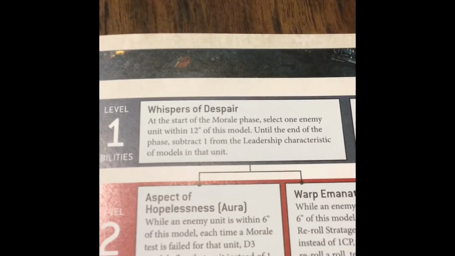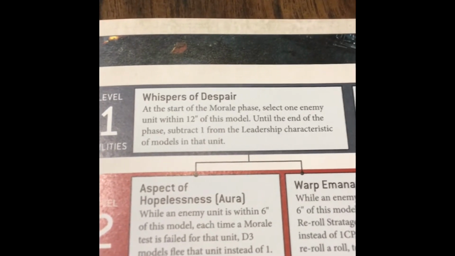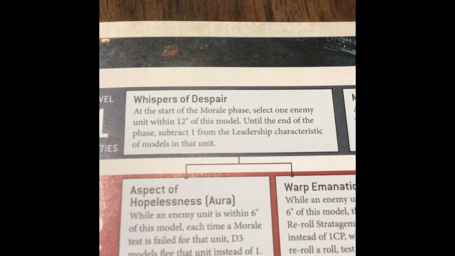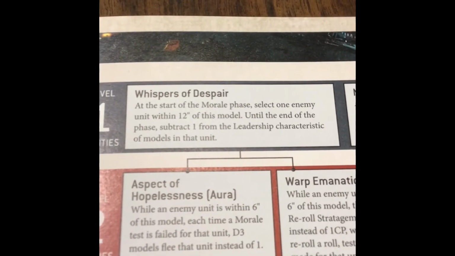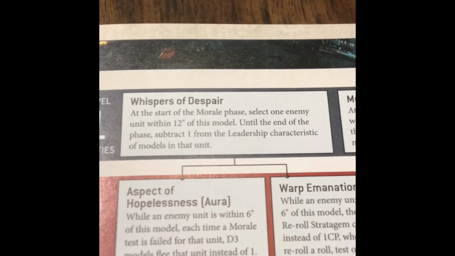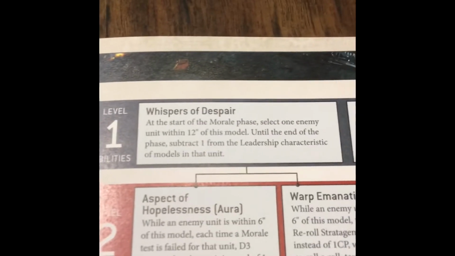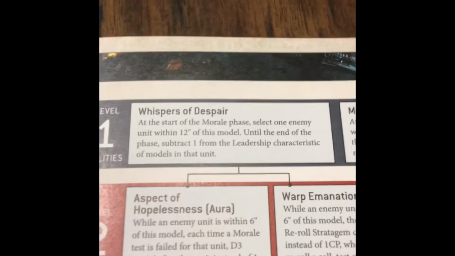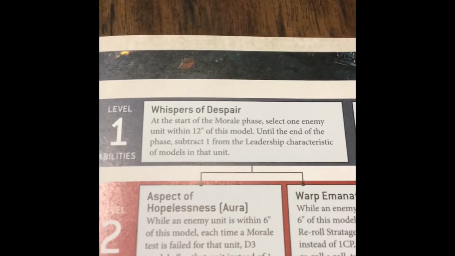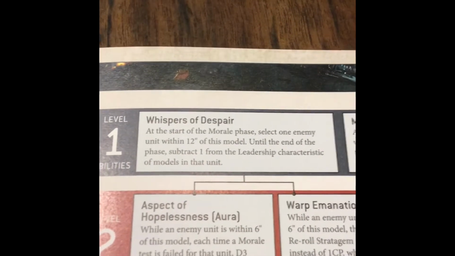Now at level 1, they then gain, say they go with Whispers of Despair. At the start of the morale phase, select 1 enemy unit within 12 inches of this model. Until the end of that phase, subtract 1 from the leadership characteristic of models in that unit. So you can pick a unit that your psyker is nearby and you're draining their leadership by 1. Not fantastic, potentially not game-changing per se, and it doesn't seem like much, but when you start combining it with a few other things, it can add up.